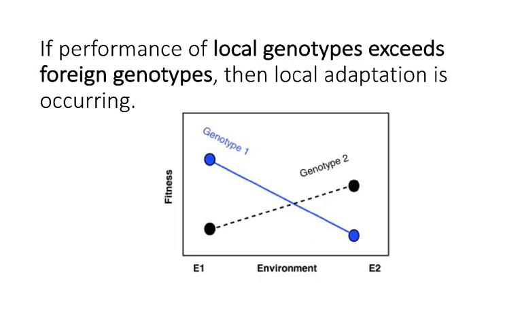And in general, when you're doing these types of reciprocal transplant approaches, if you see something similar to the pattern we introduced when I was defining local adaptation, so if you see the performance of local genotypes exceeding that of foreign genotypes, then local adaptation is occurring. So again, this is that same figure we showed before. So here the local genotype of genotype 1 is doing better than the foreign genotype in this particular habitat. So if you saw this in a reciprocal transplant experiment, you would conclude that local adaptation is indeed occurring.